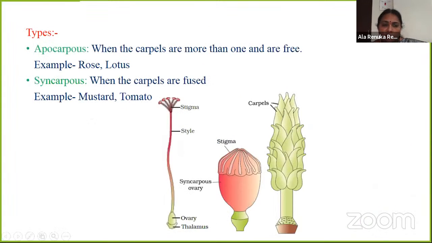And different types of ovaries. In the gynoecium, the number of carpels may be one, two, or many. If the carpels are free, not fused, the condition is described as apocarpous. If the carpels in the ovary are fused, this is called the syncarpous condition. If the different carpels present in the flower are free, it is called the apocarpous condition, and if they are all fused, we describe it as the syncarpous condition.